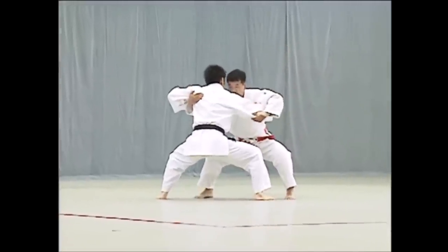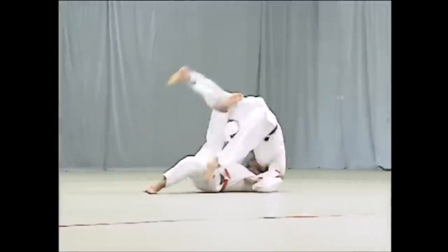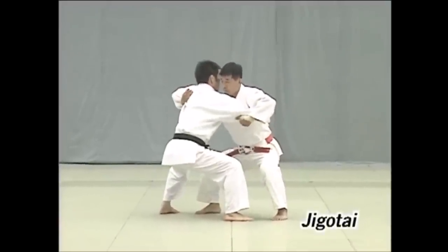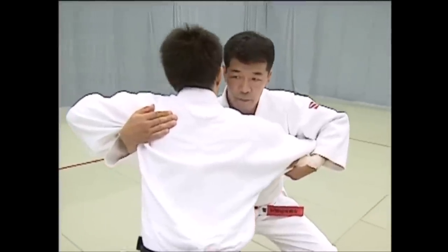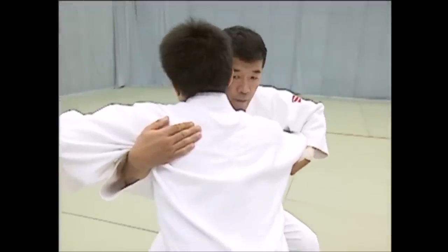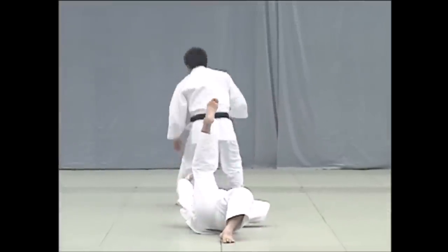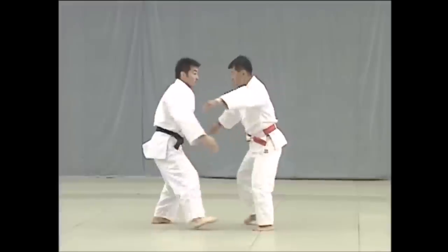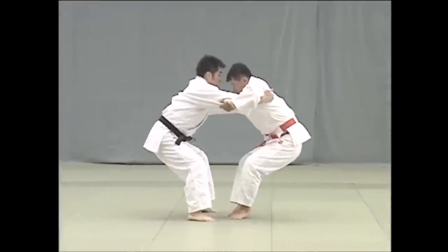Here in the nage no kata they explain that this is a jiu-jitsu grip and jiu-jitsu stance — and when I'm talking about jiu-jitsu, I mean old Japanese jiu-jitsu. You have the jigo tai, which is the self-defense stance. It is low. It is not the shizen hontai, or the natural stance that you see judo competitors use today. It is a low stance used for a defensive posture but at the same time always ready to attack — not a bent-over or desperate person that's just going to turtle.